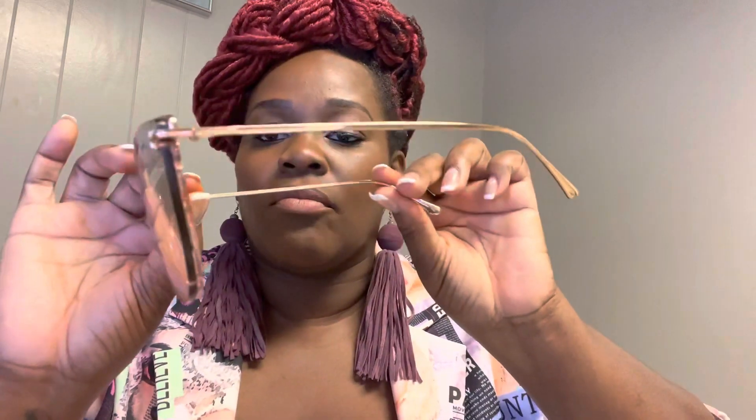Next we have Tom Ford. I've had these maybe a year now, not long. They remind me of the cat eye — you can see the Tom Ford sign up there. I would say these are more of a rose gold color. I like them because of how they're shaped — to me they assemble the cat eye.